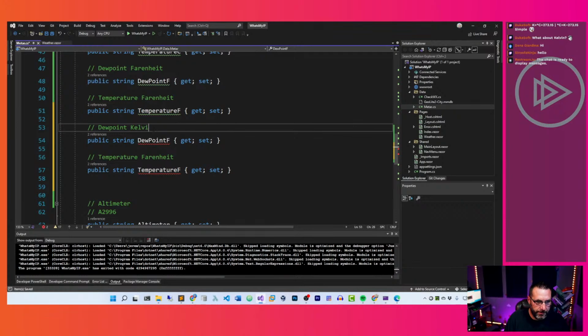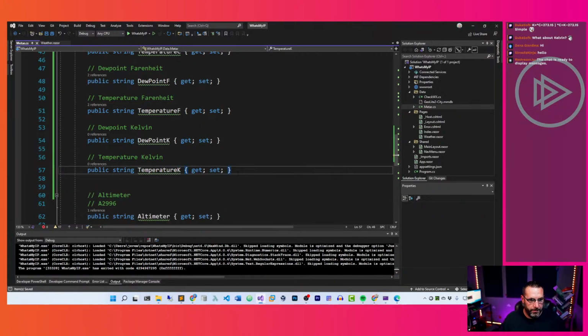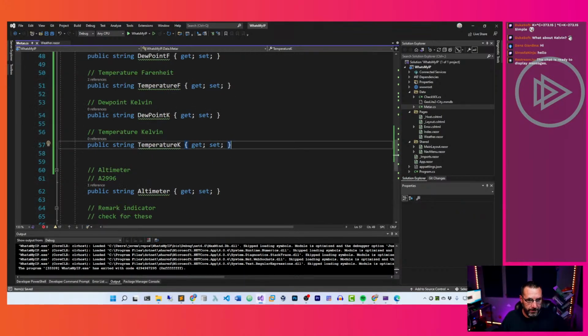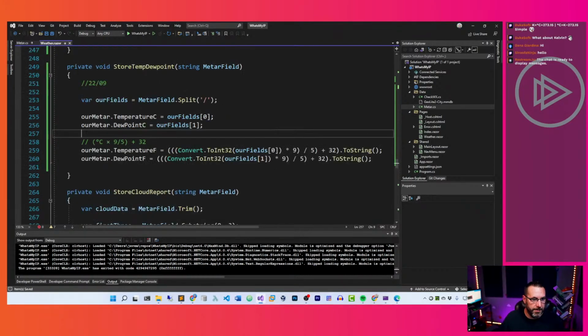Since we're nerds, I'm going to do nerdy stuff here. And we're going to say, now we have Kelvin. Temperature and dew point and Kelvin. So we've just added those fields.